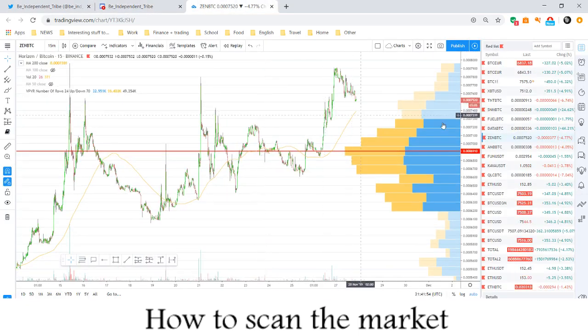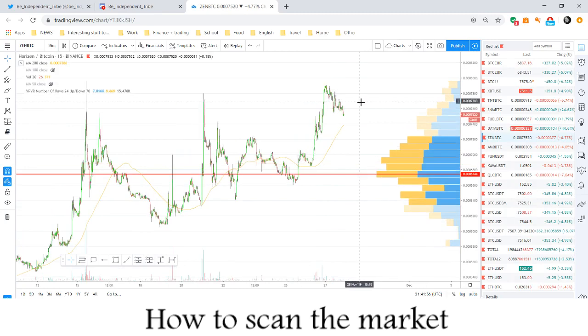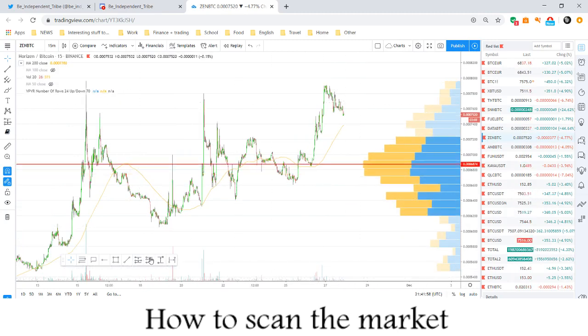So I shared this one before, and yeah, just missed the entry right here. Sometimes it happens. Just wasn't looking at the charts when the price action formed, and missed it and it never returned. Yeah, also happens.